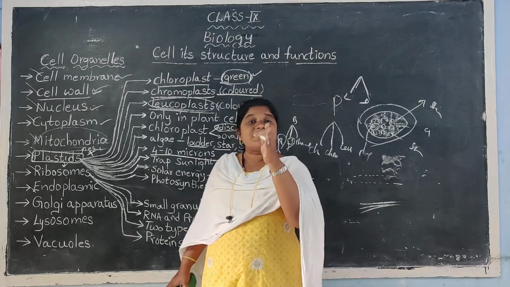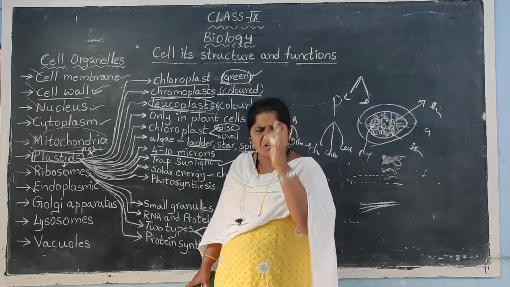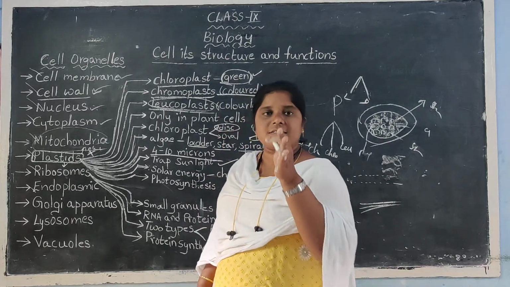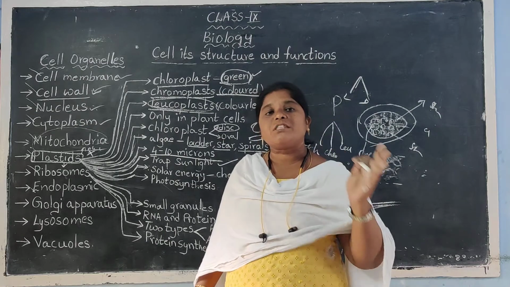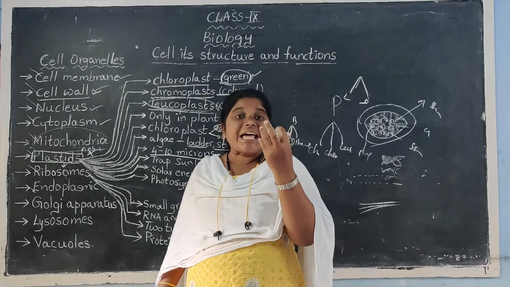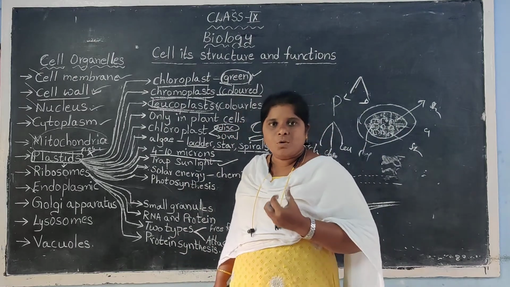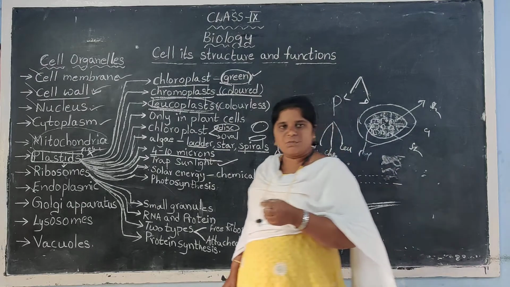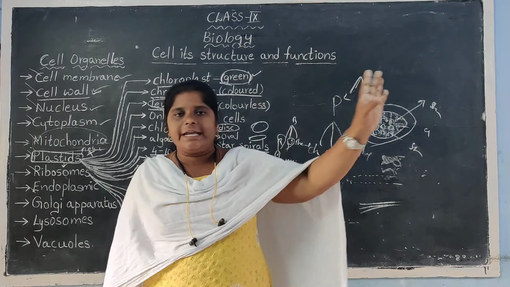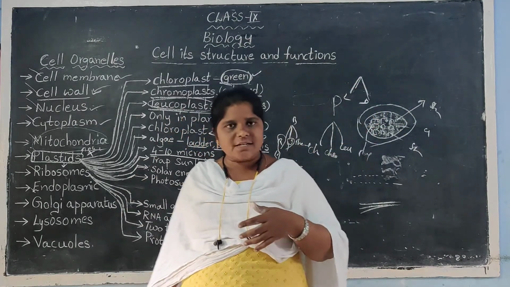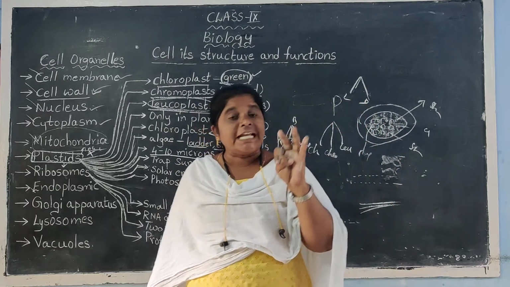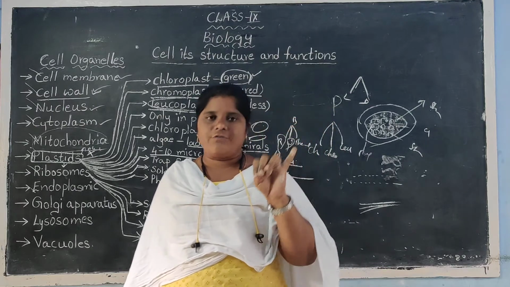What is the main role of chloroplast? It can trap sunlight. The very important point is that the major plastid is chloroplast. It is provided with a pigment called chlorophyll, which has the capacity to trap solar energy. Why does it play a major role in photosynthesis? For a plant to undergo photosynthesis, what are the requirements? It needs carbon dioxide, as you have studied in lower classes. It needs water, sunlight, and chlorophyll.